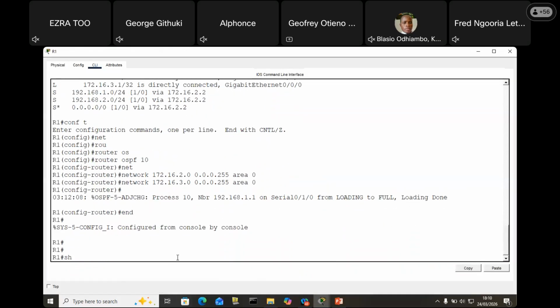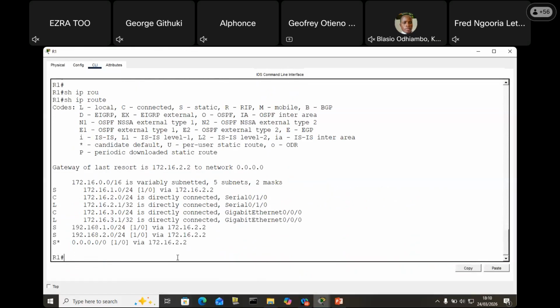then show ip route. Now, what are we seeing? What are we seeing? Remember, we have configured the OSPF, but the OSPF is still floating because the router does not trust it because of its AD. OSPF has an AD of 110. Static has 1.